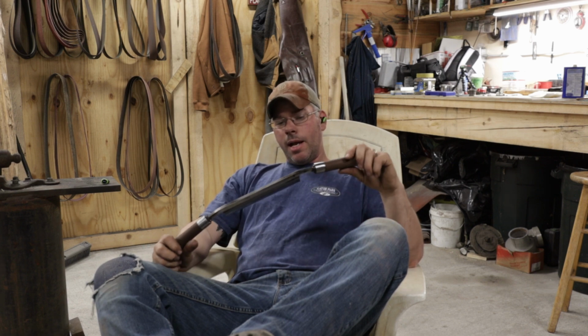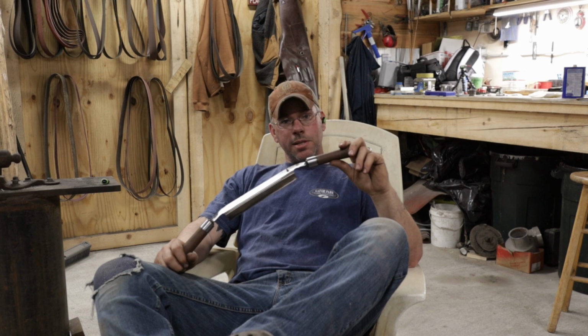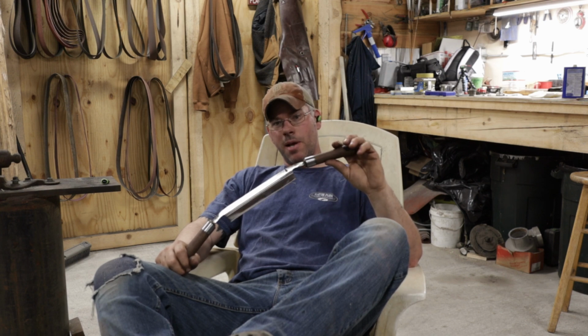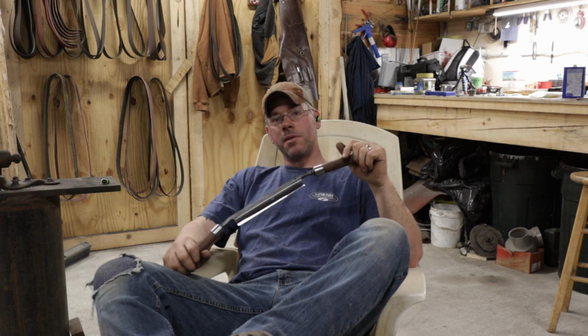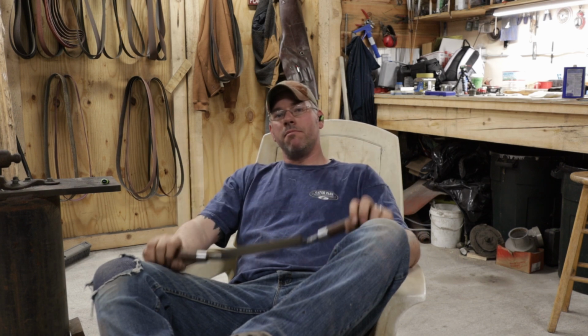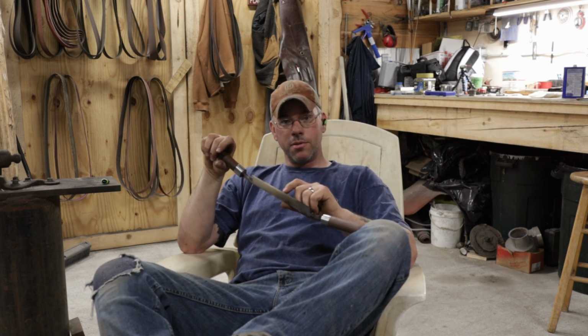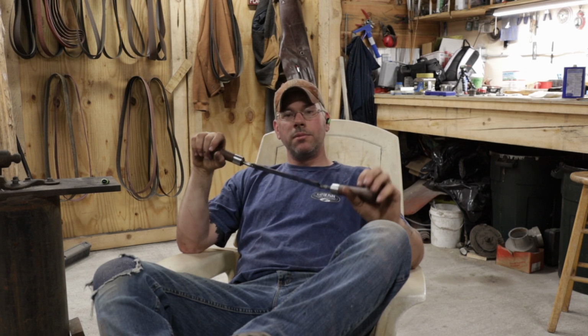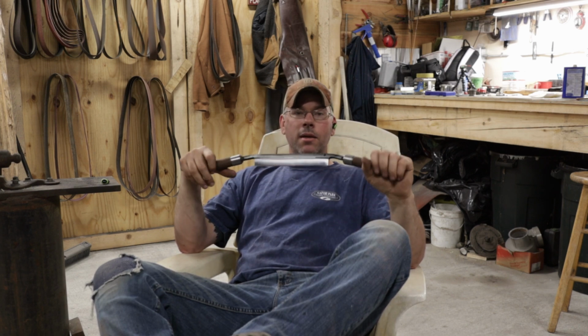So when I'm testing my edges of tools, I see a lot of people who make these test them in green wood. I don't like doing that. What I just used in the video was a piece of white ash peg material that I had kicking around from when we built the barn. These have been cut for probably 5 years, and they've been inside, so they're nice and dry. I can shave across that end grain with this beautifully. That's one reason I like to use a dry wood and a hard wood, is I can test that edge, I can test that bevel, and the big thing I'm looking for is if my edge chips out, it's too hard. If the edge rolls, it's too soft. You have to get that happy ground in the middle. So we really take our time trying to get that. But all in all, I'm happy with it.